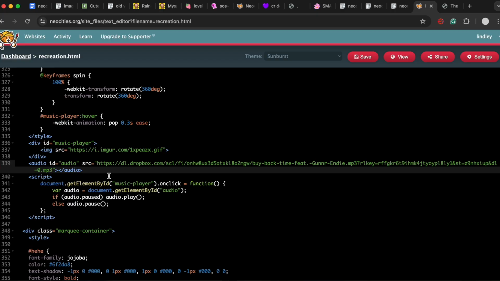So I don't really think this error is something to be super mindful of unless you are making really big websites, because it could make it run slower if you're storing Dropbox links. But this is also just a 3-minute audio file, so not the end of the world. If you get that error, I would ignore it. I think it works properly. I haven't had any problems, but if it is a bigger deal than I'm making it, please let me know. I'm not super familiar with why the error comes up.